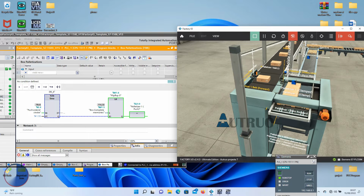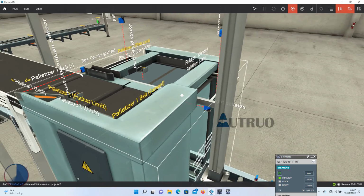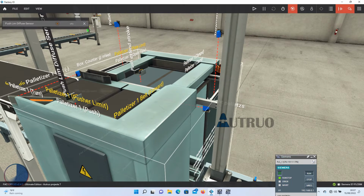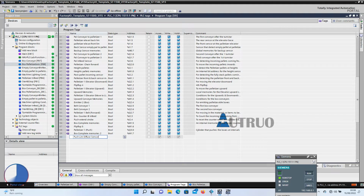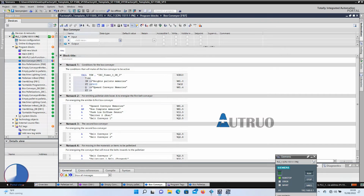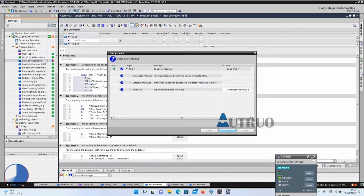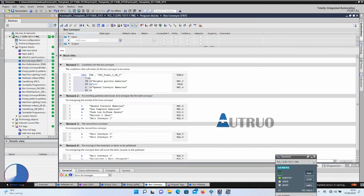Now it works. But there is a little adjustment that we might need to do here. That is, the box conveyor should only be active when the cylinder is at rest position. So I will be adding the normally close of this sensor called push limb diffuse sensor at the box conveyor. So, when the cylinder is not at rest position, the box conveyor should not be active. I will add the tag I/O to the factory I/O driver. Then, I will download the new program iteration to our PLC sim.